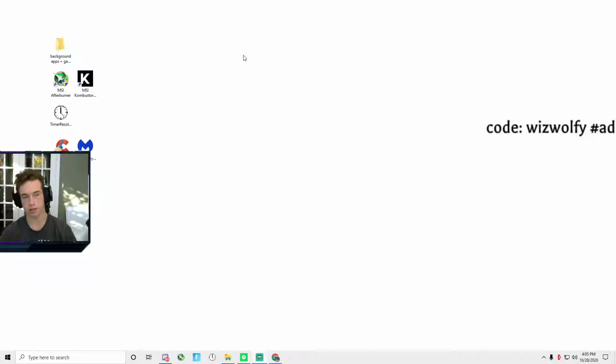Next thing I'm going to be talking about here is MSI Afterburner. What you want to do is go into the MSI Afterburner site and scroll down until you find download for your version of Windows. Most PCs will be running on 64-bit Windows, so make sure you know what it is. There's other videos that you can find to tell you.